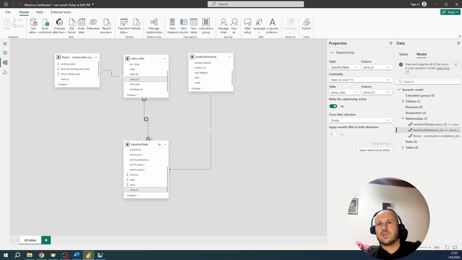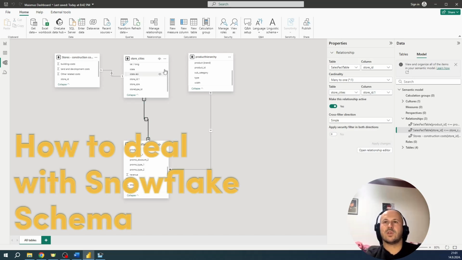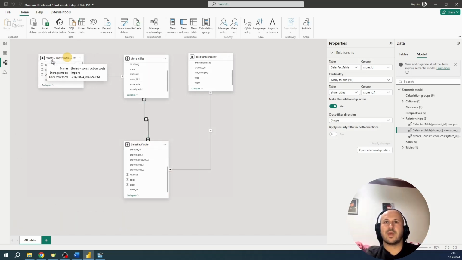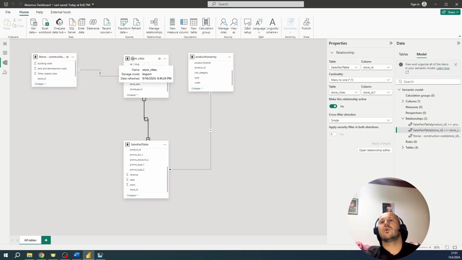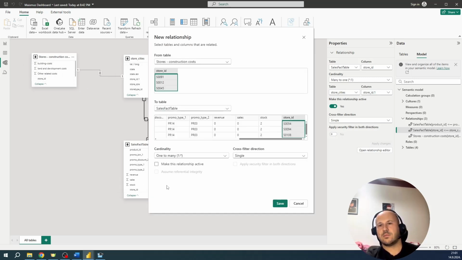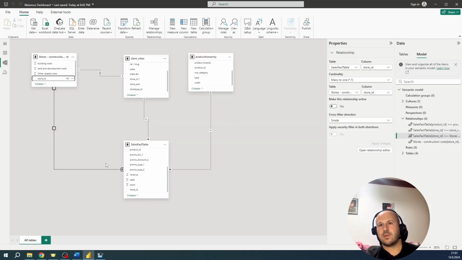And now this looks more like a snowflake schema because we have one dimension table that is connected to another dimension table, and now we cannot connect this store ID with this because we will create ambiguity, or it will be inactive if we try to activate it.